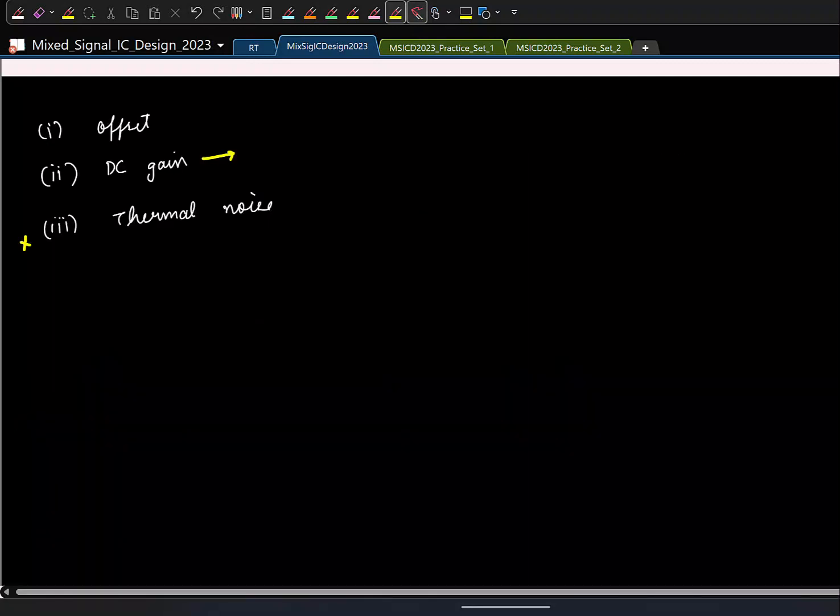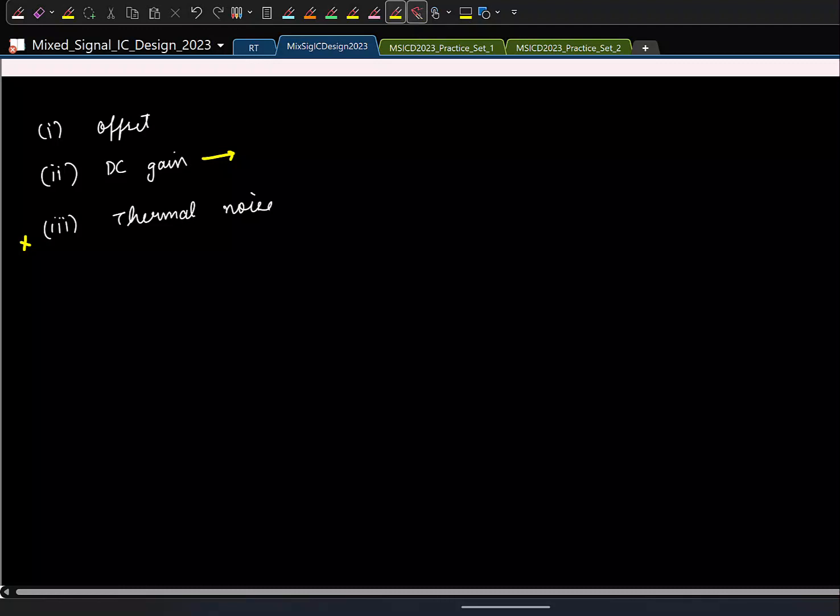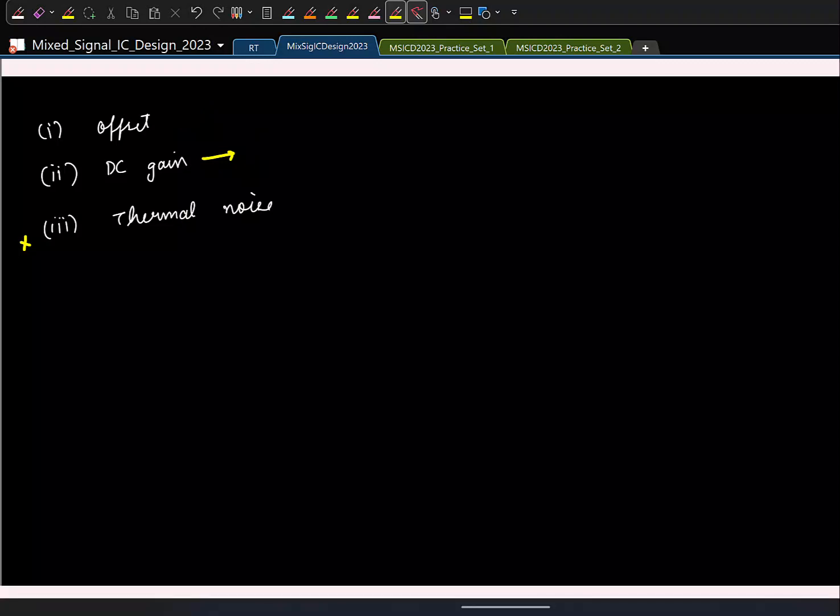I'll not cover it here. One thing I want to highlight is that these two, offset and DC gain, are not something fundamental. You can think of them as imperfections in practice. So we can come up with techniques to greatly reduce their effects, and in fact, we did see some circuits that can help us combat offset and DC gain. On the other hand, thermal noise is something fundamental. It comes straight from thermodynamics. Because of non-zero temperature, thermal noise is there. That is something you cannot prevent. So you can't do a lot with thermal noise.